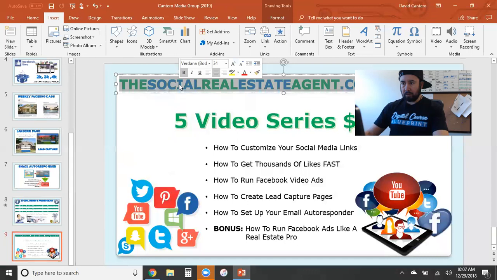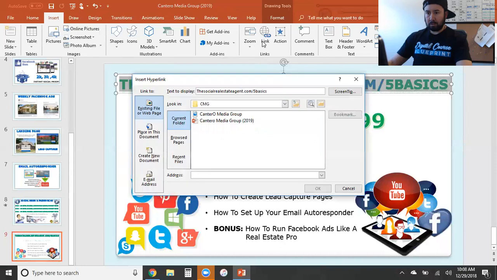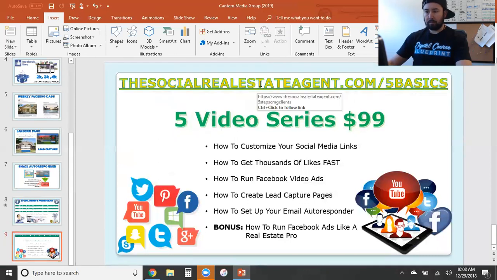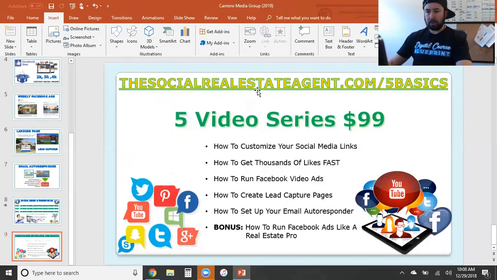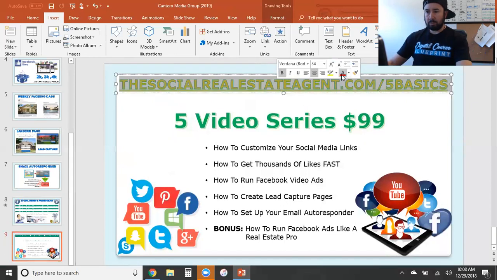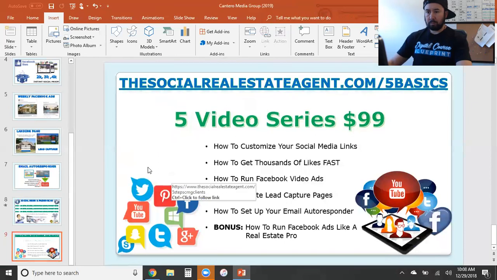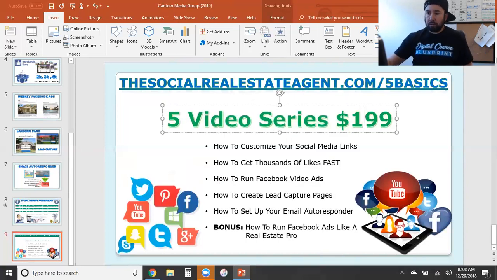I don't think I can hyperlink that. Just hyperlinked it. I don't know why I changed the color, but it's hyperlinked. So I save that, and now when I'm on this page right here, it's actually $1.99.